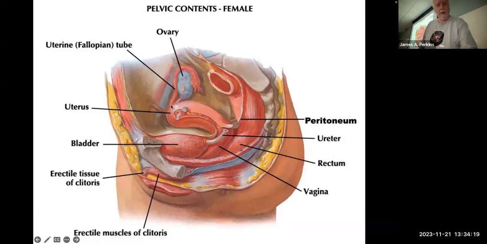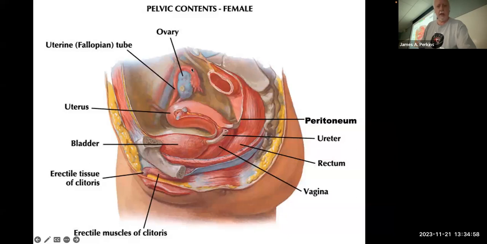The other thing to notice here is that the uterine tubes branch off of the body of the uterus, and they actually run a little bit posteriorly and somewhat superiorly. They're actually following the pelvic brim. Remember, the pelvic brim is that series of ridges formed by the pectineal line of the pubic bone and the arcuate line of the ilium. The uterine tube is following the curvature of that pelvic brim.